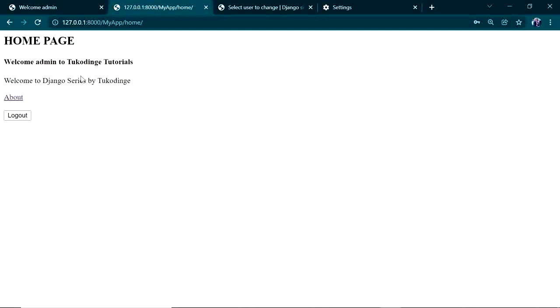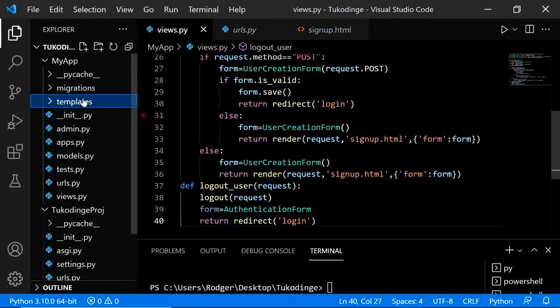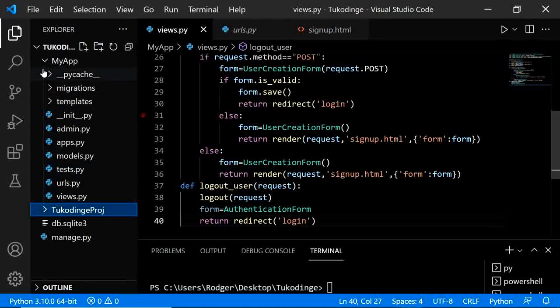so that you can be in position to design a good looking application. So when it comes to styling your Django app, we have what we call static files.